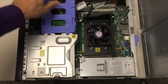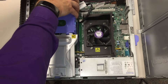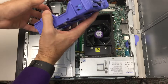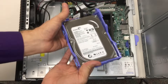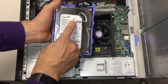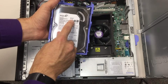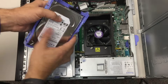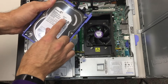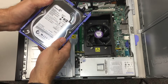Now let's take out a few parts and see what they are. Sometimes when using a computer you might find that you are running out of storage — you've got so many videos and pictures that your storage is all filled up. This is the hard drive. This particular hard drive has 500 gigabytes of storage space. Videos can use up a whole lot of storage. It's possible to have more than one hard drive inside a computer, or you could replace a hard drive — a 500 gigabyte one with a 1 terabyte, 2 terabyte, or even a 4 terabyte drive. There are a lot of choices.